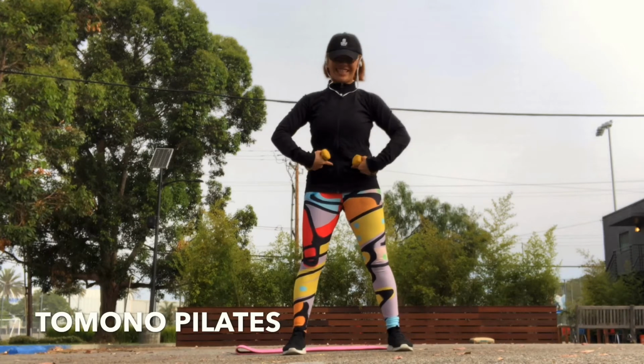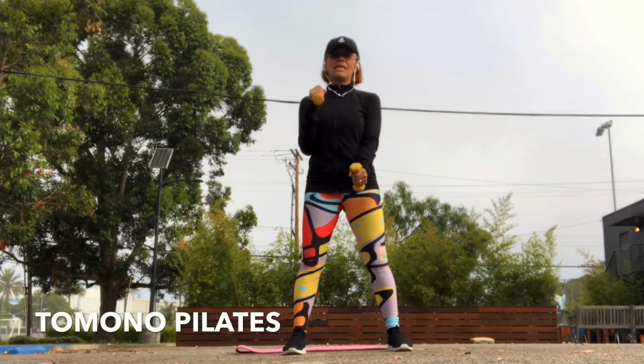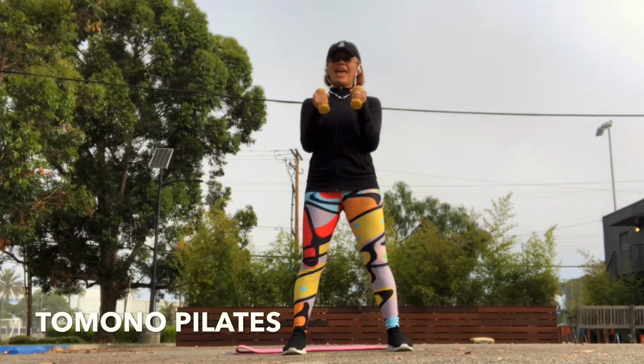Keep your elbows square, elbows closer to your body, I mean press into your body, and then just move your elbows. And 5, 6, 7. Nice, let's move both arms together, and 2, 3, 4, 5, 6, 7, 8, 9, 10.